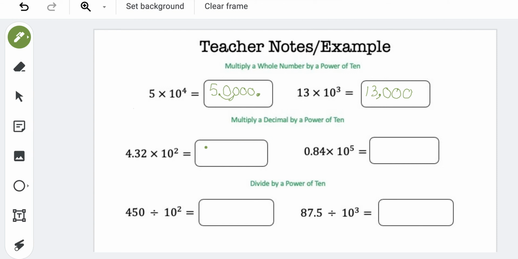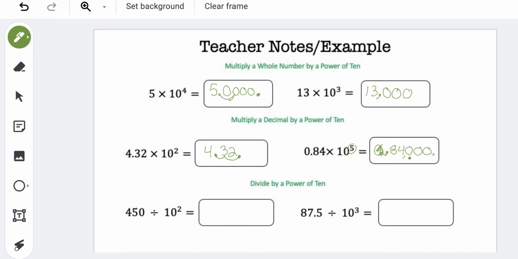Let's do the same type of thing, but now we're going to multiply a decimal by the power of 10. Here we have 4.32. Every single time I multiply by 10, I move that decimal 1 spot to the right. So here's the decimal, and I'm going to multiply it once and twice. So we end up with 432. And finally, we have 0.84. We're multiplying it by 10 5 times. That's where that 5 comes from. So I need to move this decimal over 5 spots. That's going to be 1, 2, and then I'm going to add 3 zeros: 1, 2, 3. The decimal is now here, so don't worry about this 0 in the front or this decimal right here. We end up with 84,000.